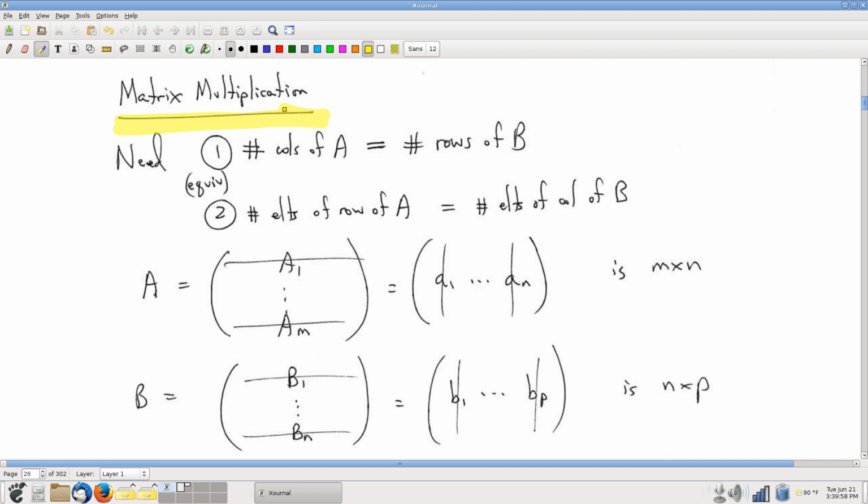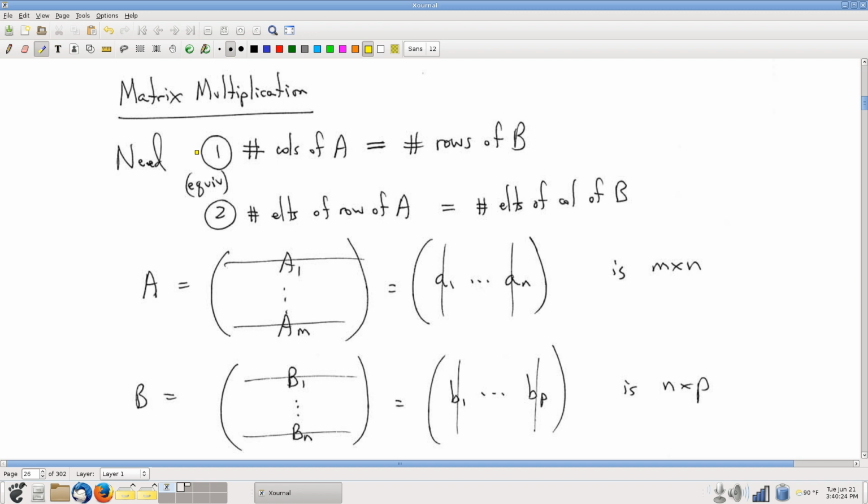I suspect many students in this class have already seen this formula for how to multiply two matrices. So I hope this will look familiar. If it doesn't, no problem. I do want to warn you, though, that the presentations that students have usually seen prior to this class on the nature of matrix multiplication is usually pretty light and not sufficient for our purposes here in Math 216. And I'll say more about that as we go along.